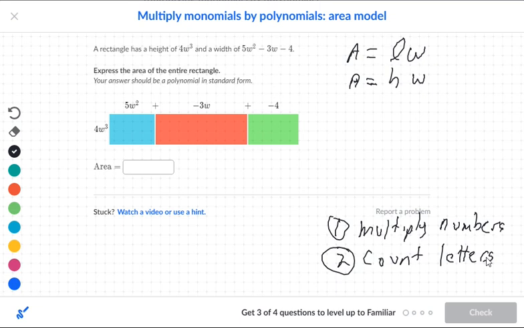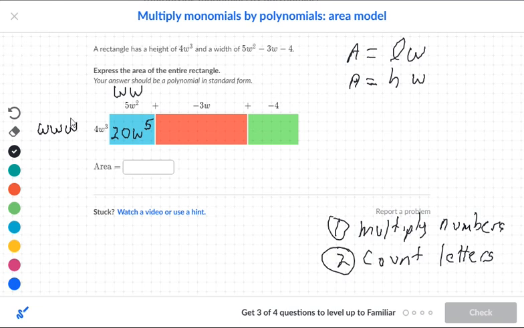Now before I get started, what I like to do is take the letters apart. What I mean by that is, you have w to the third. That means you would have three individual w's. You have w to the second, so I have two w's there. Now the only thing I have to do first is take 4 times 5. Well, 4 times 5 is 20, and then I just count up my w's. There's 3, there's 4, and there's 5. So this is w to the fifth.